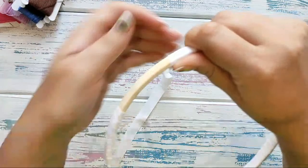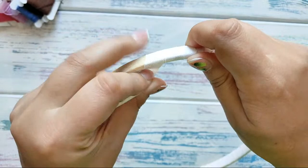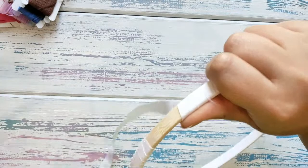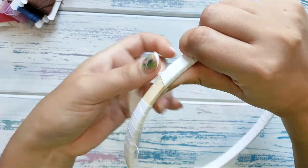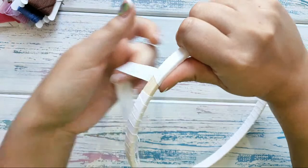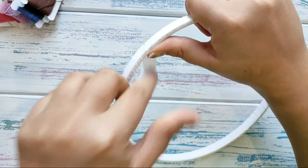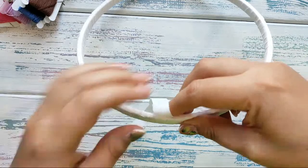So this is how I do it. As you can see, I try to bind and overlap the fabric this way. I do it with the hoops which I'm going to work with. So for framing, I can use another, cheaper hoop and I will not bind it, but for the hoop which I will be working with, I will definitely do it. So here I need to cut this fabric and I will just stitch it.